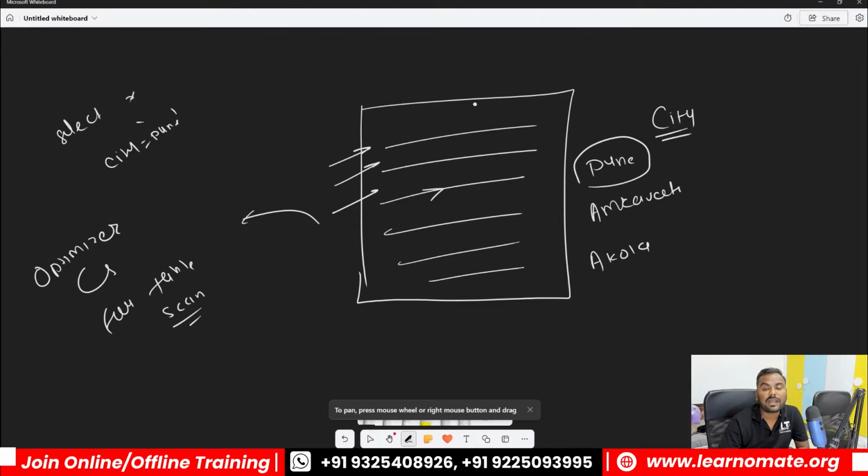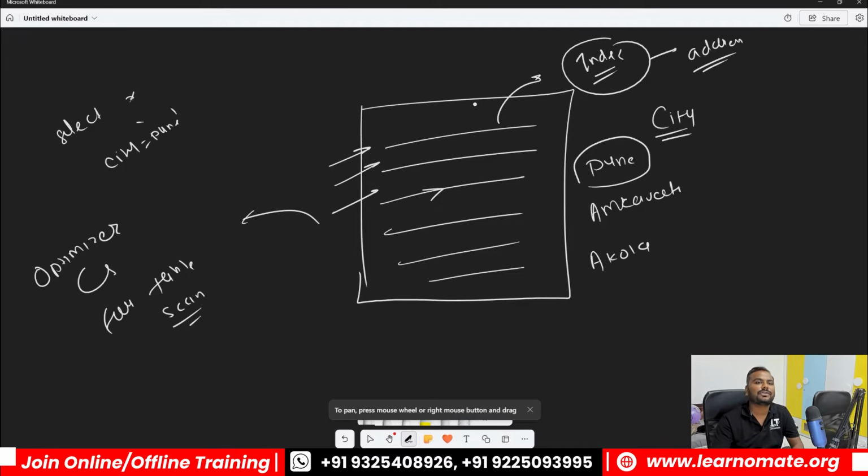It doesn't know the address of the record which contains Pune. In layman's terms, let's say you are purchasing something from Amazon, and if the delivery person doesn't know your address, he's going to search a complete society, right? This is not a good idea. That is the reason we create an index. An index is basically the address of your record. You tell it that whenever you are looking for a Pune record, it can go to that particular record, so it doesn't need a full table scan, and that way you can increase the performance of your SQL query.